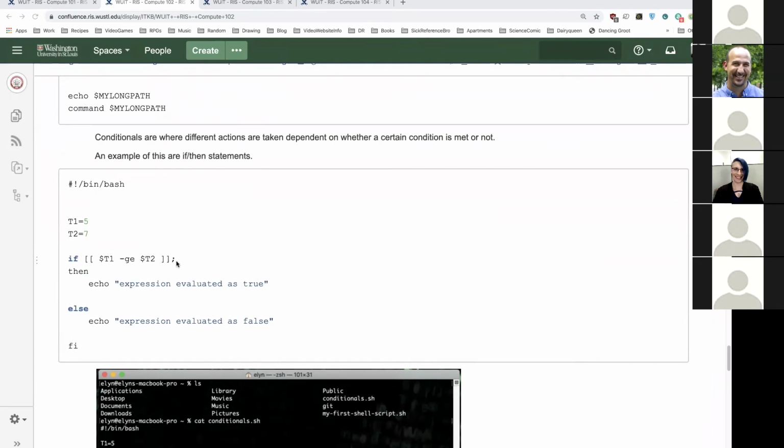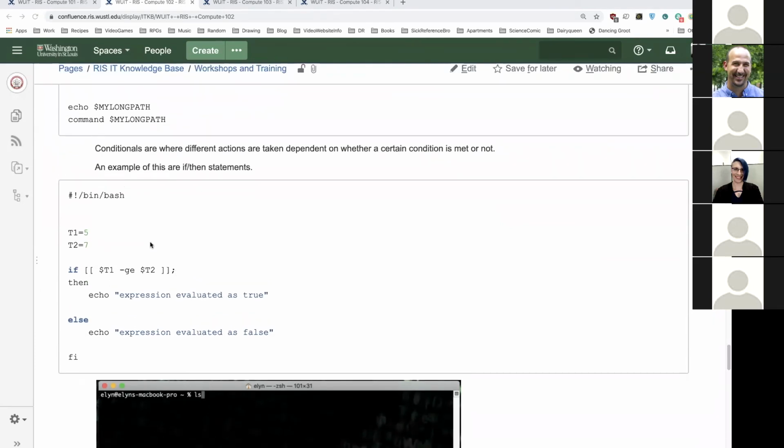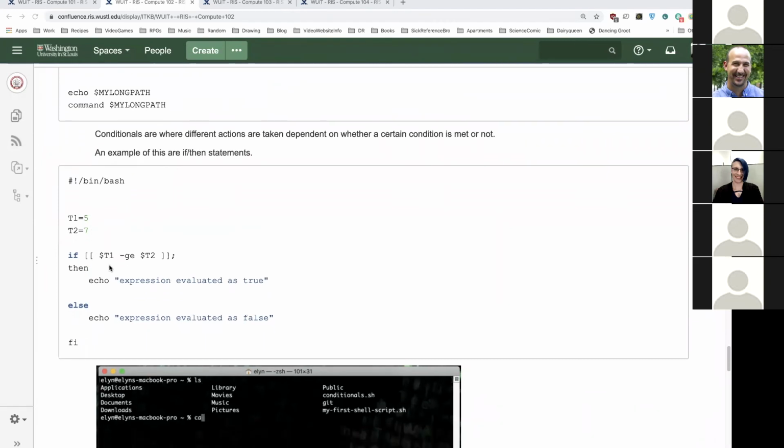In this case, we start with our normal bash script, and then T1 and T2 are two variables we defined. T1 has a value of 5, and T2 has a value of 7. Our if statement says: if the first variable, T1, is equal to T2, then echo out "expression is evaluated as true."